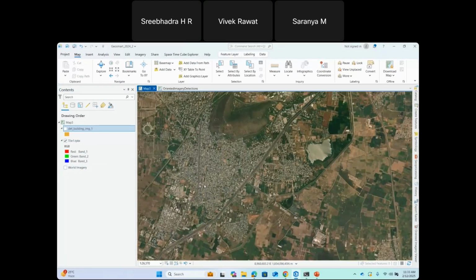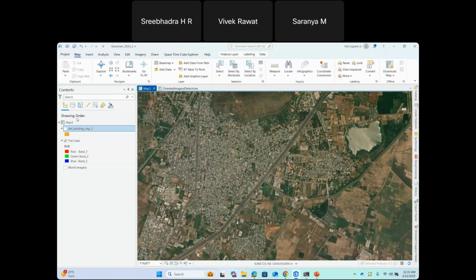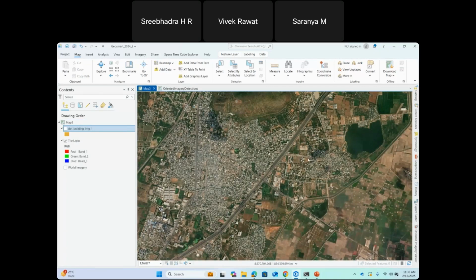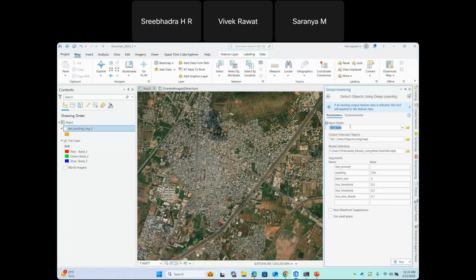So as you can see, it is a very clustered region, and I wanted to extract the building footprints automatically using the TextSAM model. If I am doing it manually, it will be a very tedious process. It will take many days or months to complete this entire thing, right? So I just clipped out a small region of interest from the Mangalgiri region, and I tried out the TextSAM model for that region. And this is how you will be using that model. So you can give your input imagery, and you can define the output name, and here you can add your TextSAM model, which is readily available to download from our Living Atlas page.